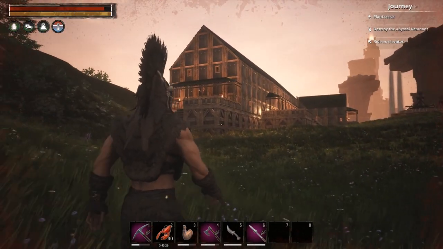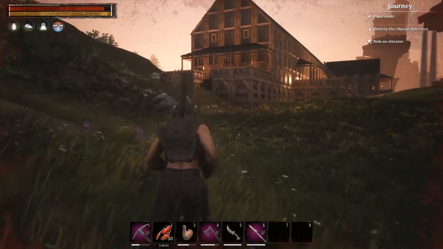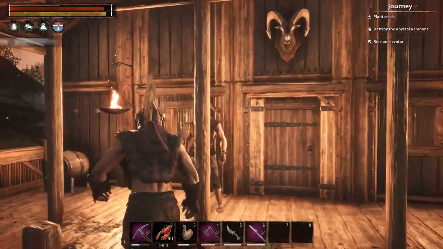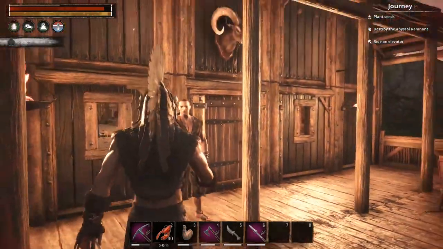It looks good from this angle, too. Oh, it does, dude. The whole area looks so good. Looks really good. I love the ram head you put up there, man. Yeah, we had a couple ram heads, so I made some of those up. I made some tables and chairs for out here.